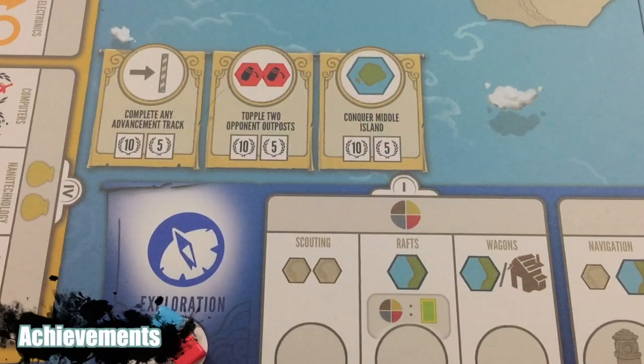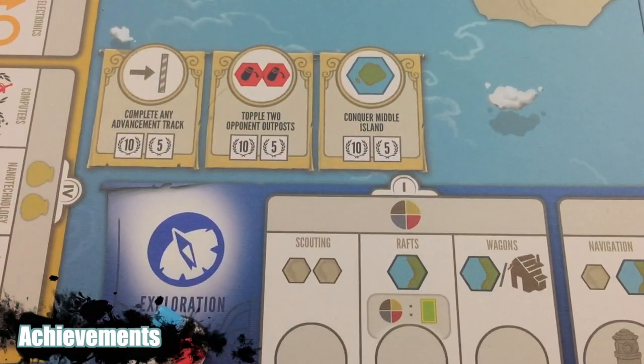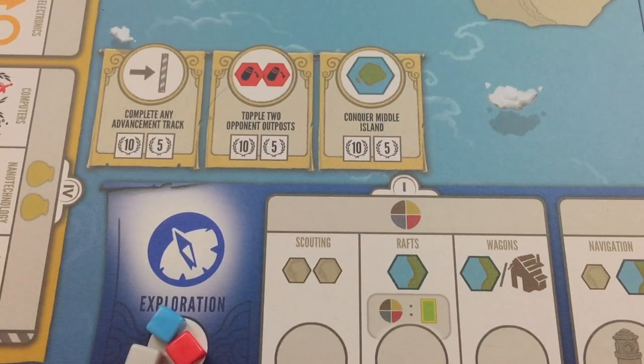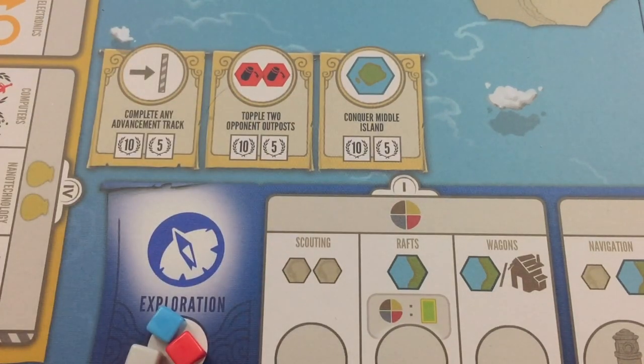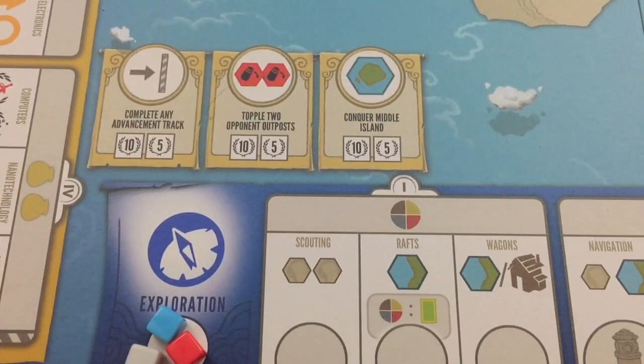The Automa earns achievements and the victory points from them the same way the player does. It's important to note, however, that the Shadow Empire outposts do not count towards the topple to opponent outpost achievement. Also, the Shadow Empire can only earn the complete any advancement track achievement. This is only for blocking purposes, and no victory points will be awarded when the Shadow Empire gains that achievement.